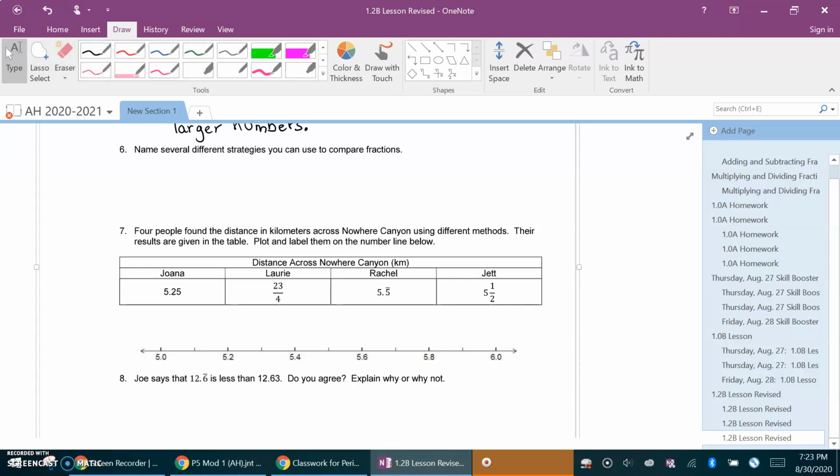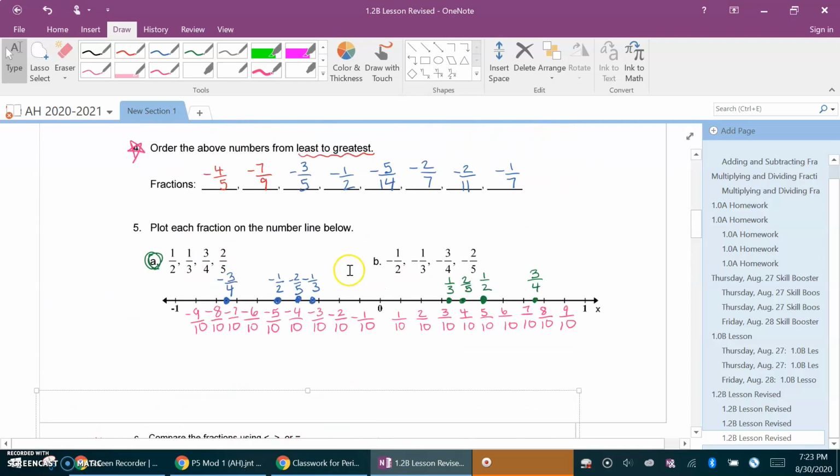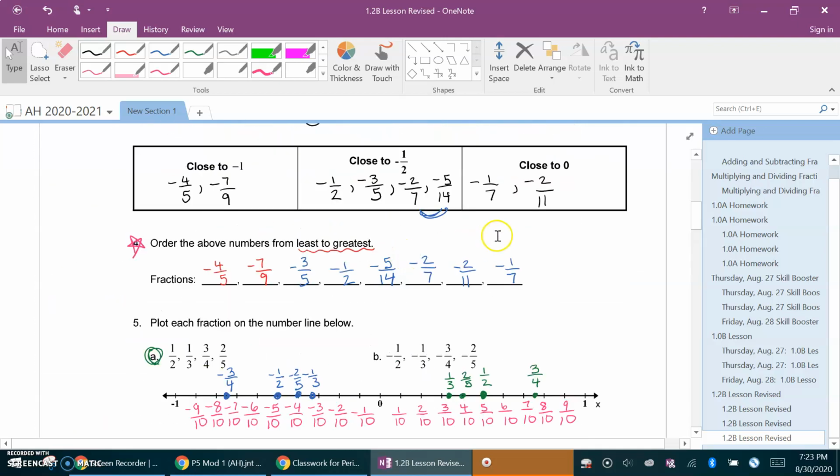Welcome back. We're going to take a look at part two. But before we do that, I'd like to go back up and look at the number line again when you were classifying numbers. I had made a note to myself and I just want to make sure we talk about it.